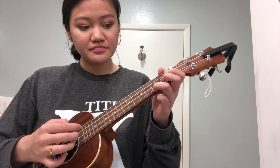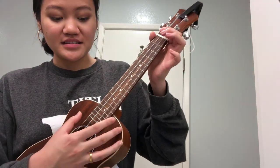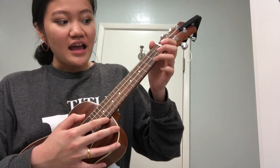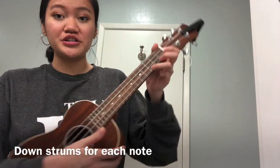It's exactly that, except we're gonna shorten it down to just this part. So again, we're gonna play the two middle strings and the G string, and then we're gonna play the C chord, but instead of just plucking the A string, we're going to pluck all four strings.